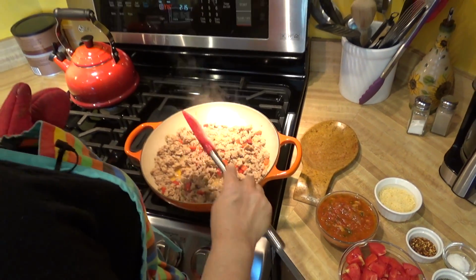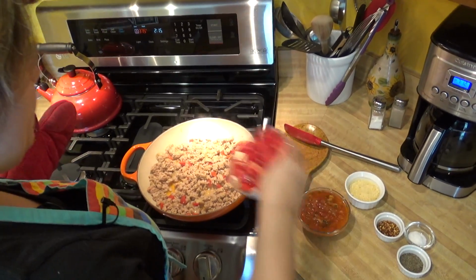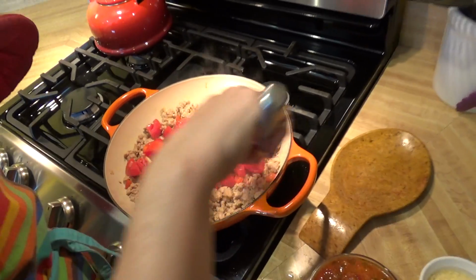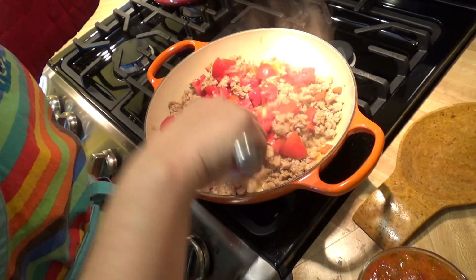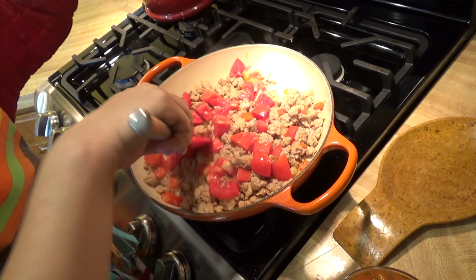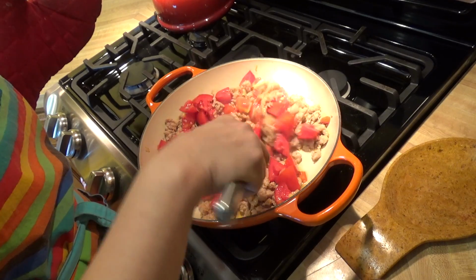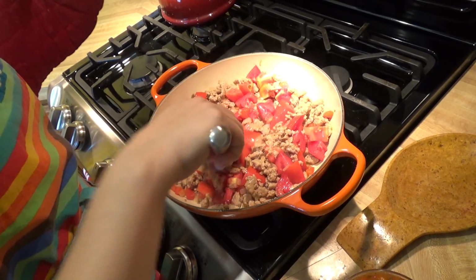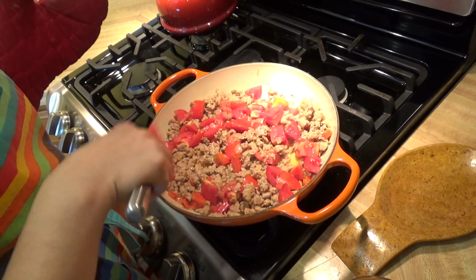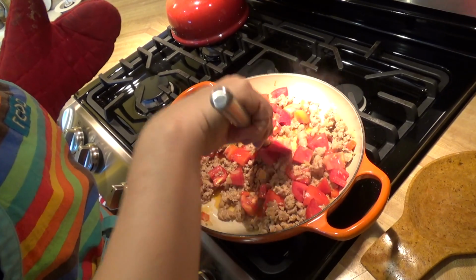You want to basically cook your sausage all the way through. All right, the sausage is still cooking. It's not quite done. I'm going to go ahead and add in my tomatoes. And I'm going to spread them around with the sausage. Basically, I want them to start cooking down. I want them to start losing their juices and start breaking apart. So they're going to get really soft. That's the idea before I add in my sauce. So right now, I'm just going to let the heat do its magic.